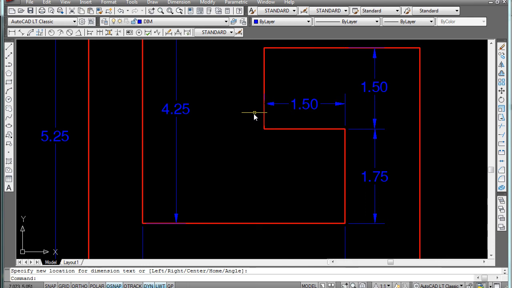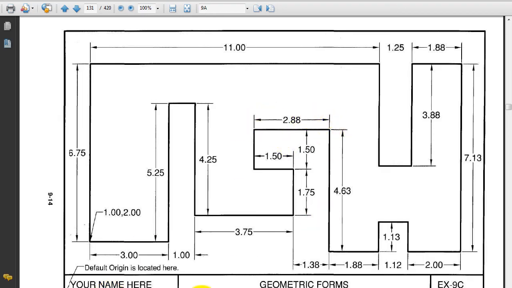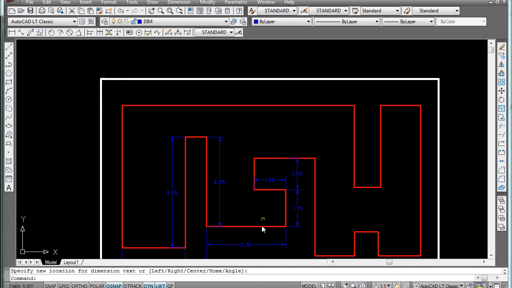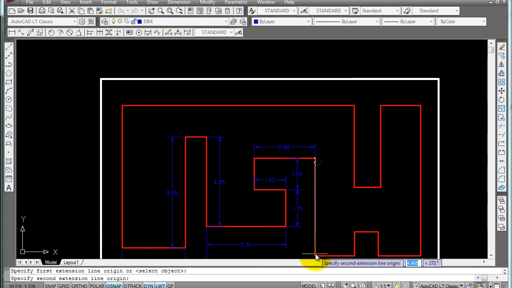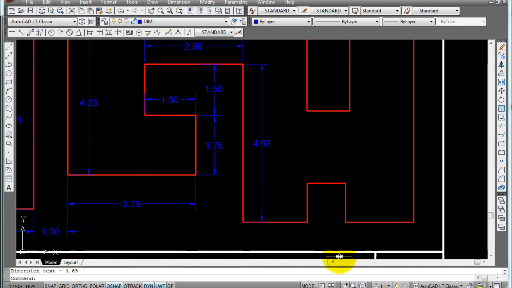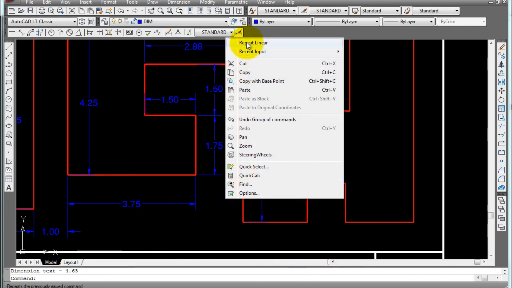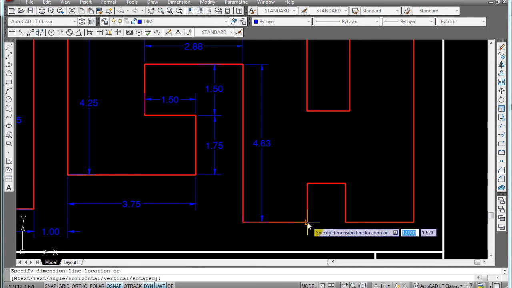Okay. So you'll see all these lines right here. These are all the ones we're going to have to go back and suppress. So let's see what other dimensions we have. 2.88, and then we come down that way. So we got here to here, here to here. Down here.